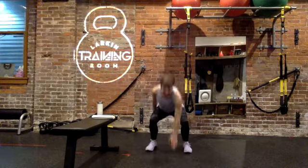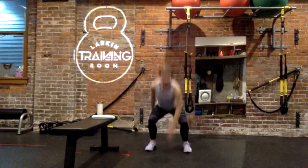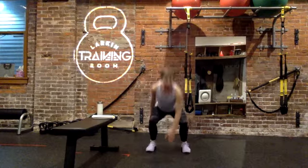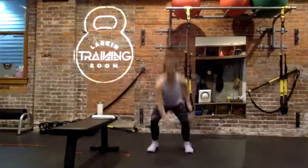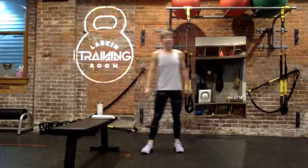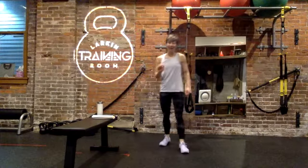The nice thing about these bunny hops is they're a safe and great way to build your bone mass. It's a little impact, but it's good impact. And rest. Awesome. All right, coming up, we are going back around our last time.